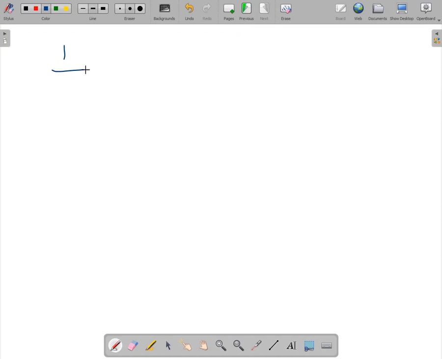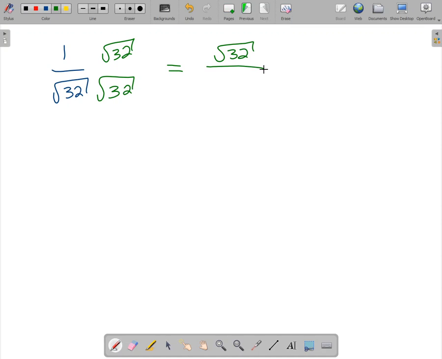So that one's actually even easier. 32 is not a perfect square, right? Although it does simplify a little, it's still an irrational number. So the trick is, is the denominator rational? No. The trick with the square root is to just multiply by itself. Since this is a fraction, we have to do that in the top too. Then you just do your fraction multiplication. Multiplying across the top, we just get the square root of 32. Multiplying across the bottom, the root cancels, leaving just 32.